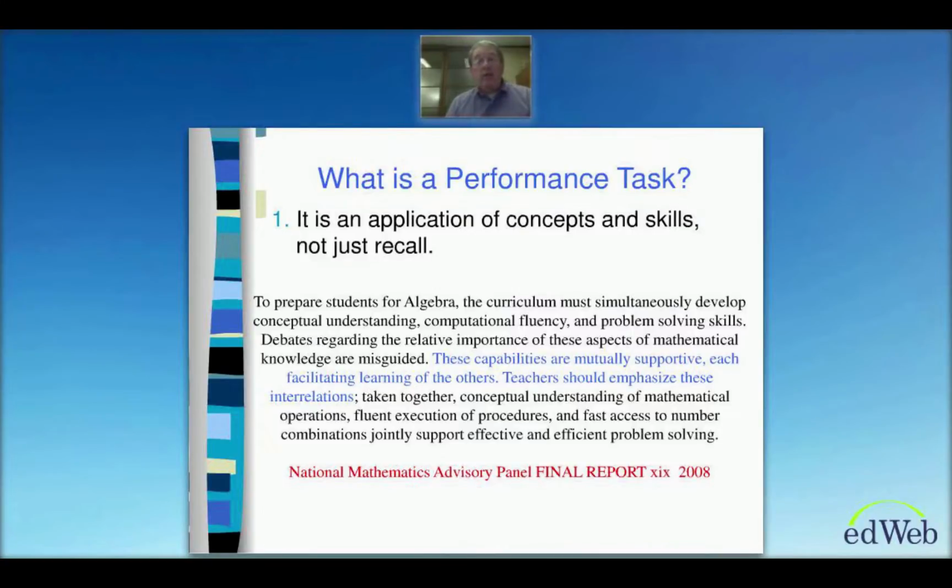Ten years ago, we were in a situation where educators were debating whether skills or concepts were primary to mathematical learning. And when the National Math Advisory Panel stepped in 2008, they took a close look at this in terms of what the research shows and concluded that this is really a false argument, that teachers really should be teaching both skills and concepts, but they should be focused around problem solving, so that these three are the three cornerstones of mathematics learning.